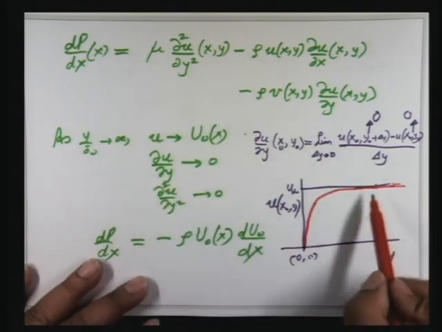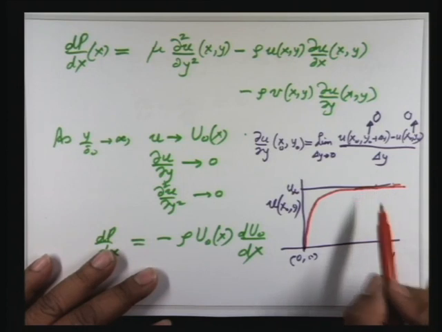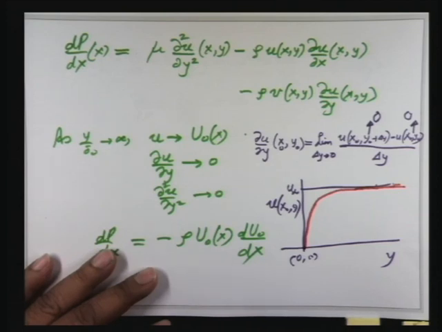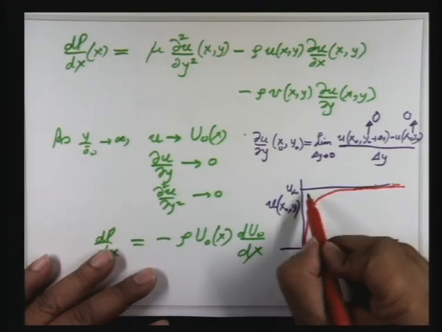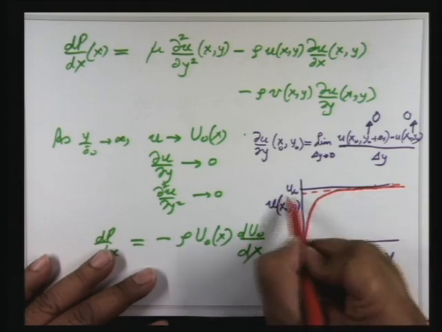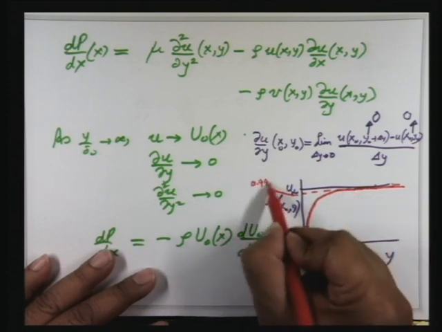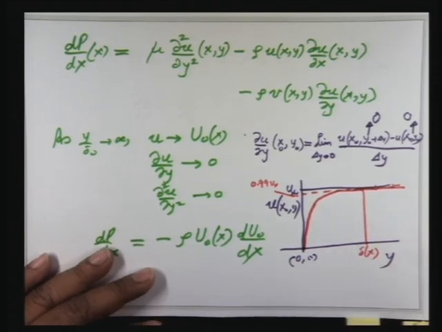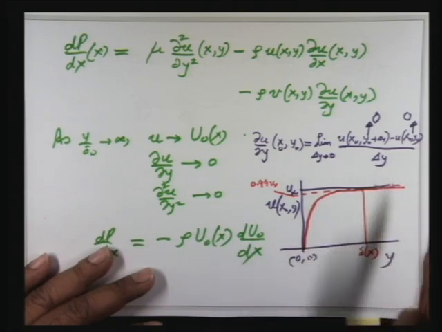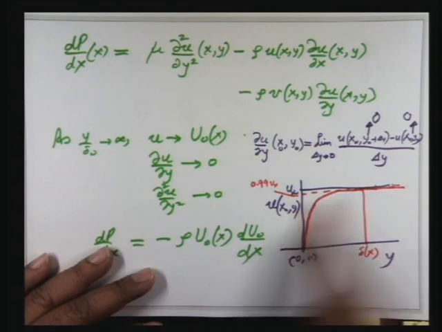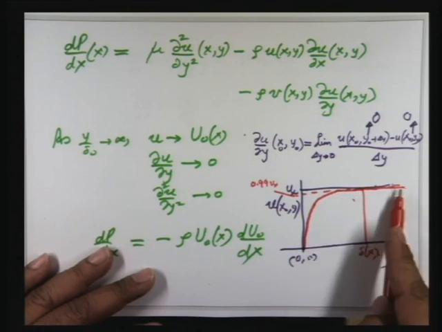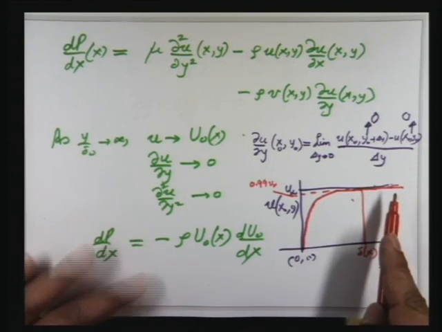And if you want to define a boundary layer thickness, you can define it as the distance from the wall where the velocity is, say, 99% of the free stream value. So if I say this one is 0.99 u infinity, then this is what I will call delta x. So for all practical purposes, when you are at a distance delta x from the wall, you have reached infinity, but strictly speaking, you are reaching u equal to u infinity only at infinite distances. Is it clear? Okay.